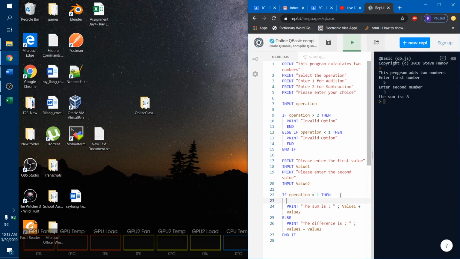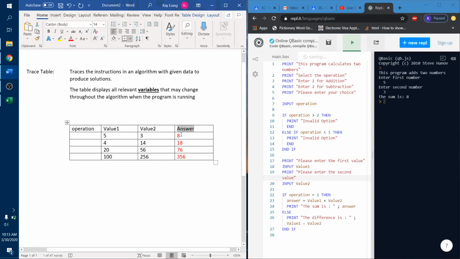We could have just said, alright, answer equals, and then we just copy this, paste it there, and just put answer instead, just like the previous program. And then we would easily be able to say, alright, well, now we have an answer variable here, and we could produce answers based on operation, right?